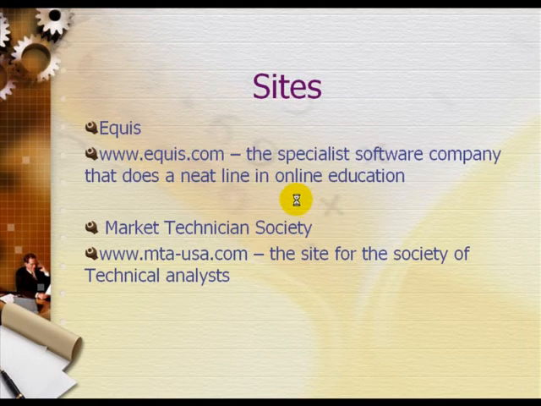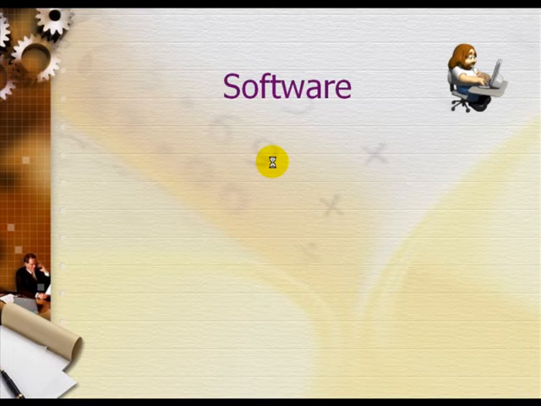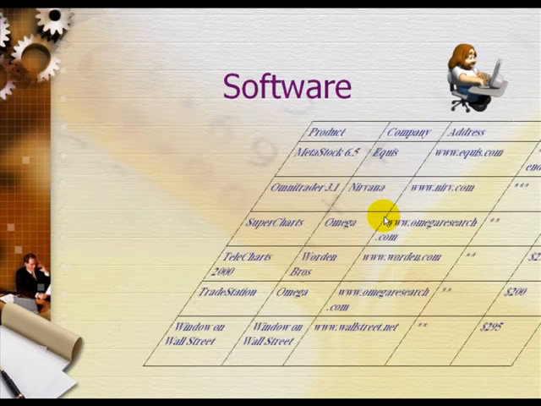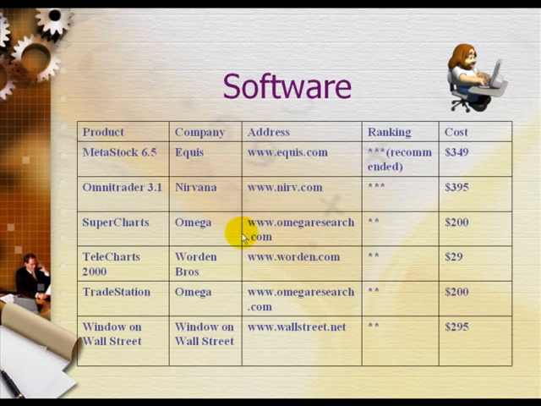Okay, moving on. What about other forms of software? Now, let's have a look. What can I tell you? What I would say is the following. Most people ask me, what types of software, how much do they cost, where can I get them from? Well, there you go. These are the main ones.